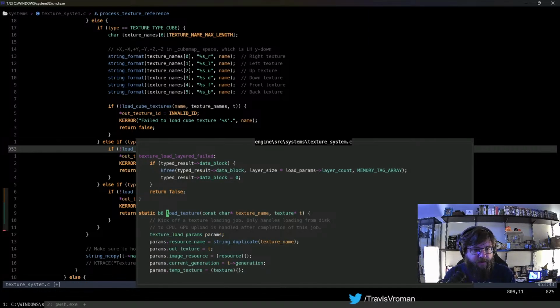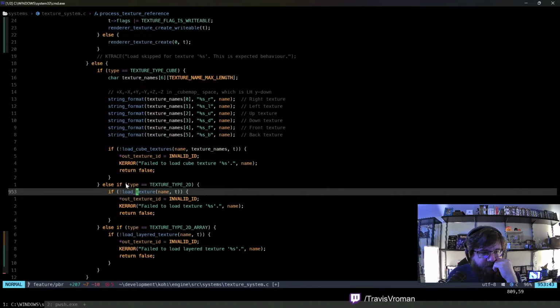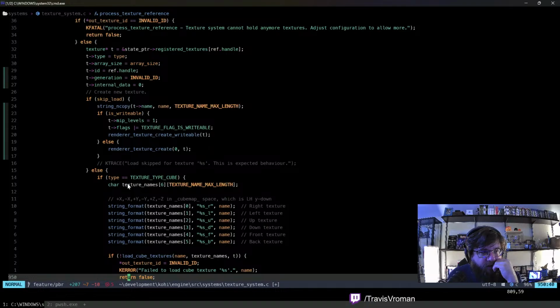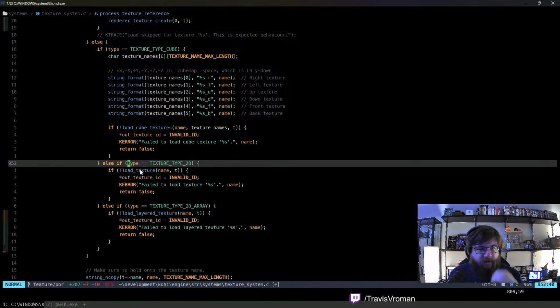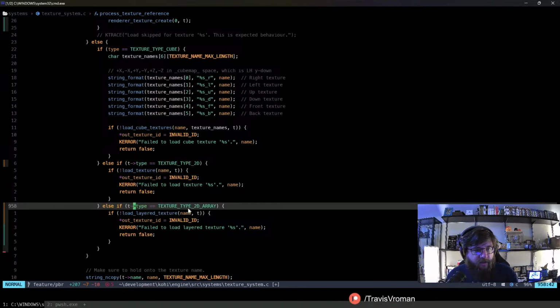So peek definition. Oh, wait a minute. The texture type should already be set, right? So we're looking at type here. Texture type is already set, so we don't actually even have to do that. So this actually should be looking at T type. Same thing here.